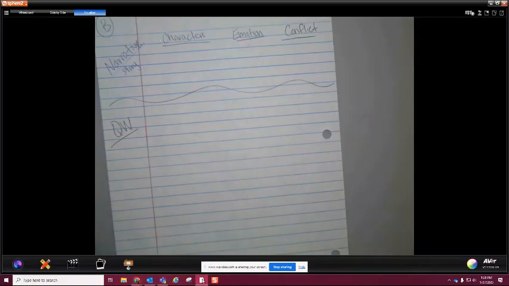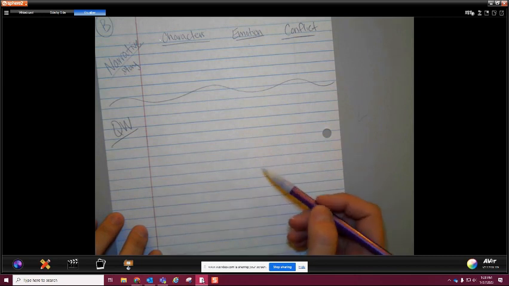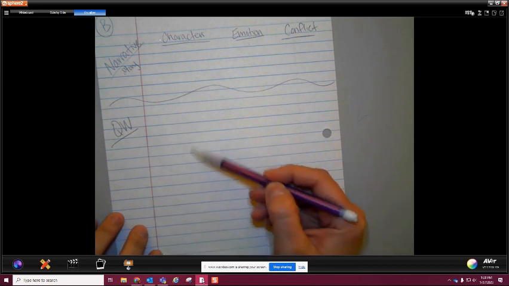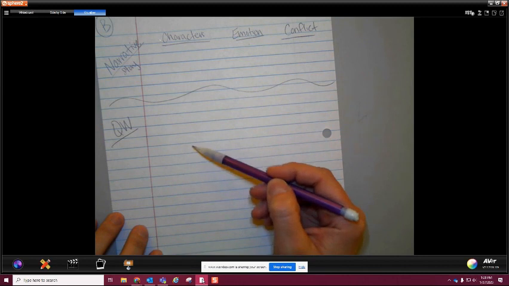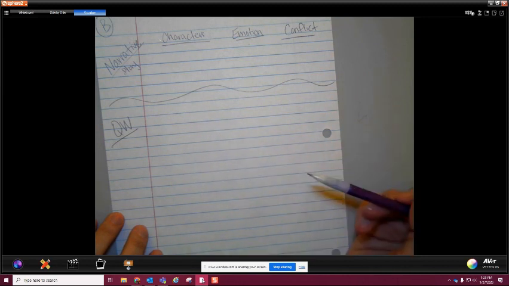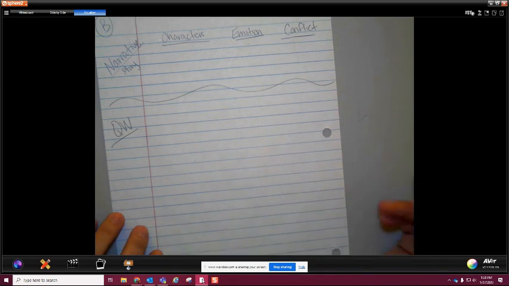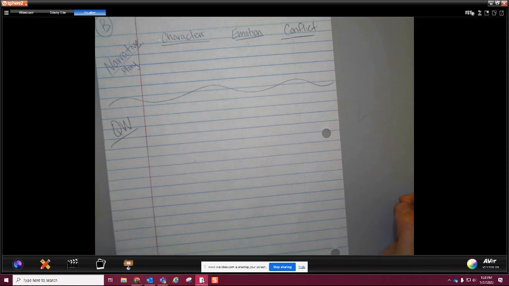Okay, there's lots of different ways this quick write could look. It could look like, hey, here's a sentence, here's what I think happened. And then you could have bullet points of the textual evidence that supports whatever inference you're making. So if you want to do it that way, that's fine. If you want to write out a response, that's fine too. It does not need to look nice. It's really just, I want you to think about what you're reading.